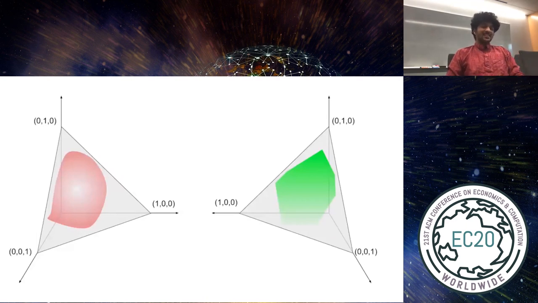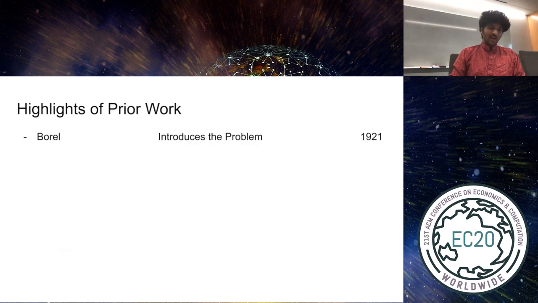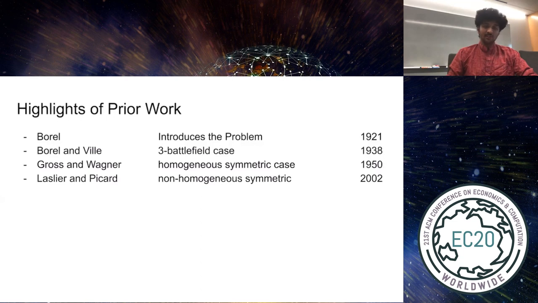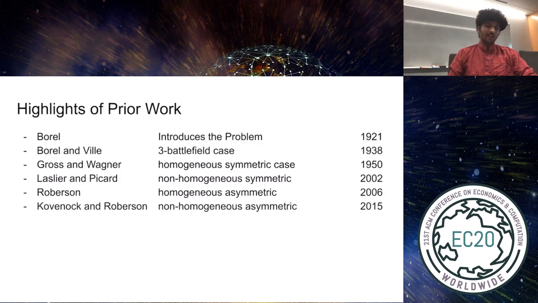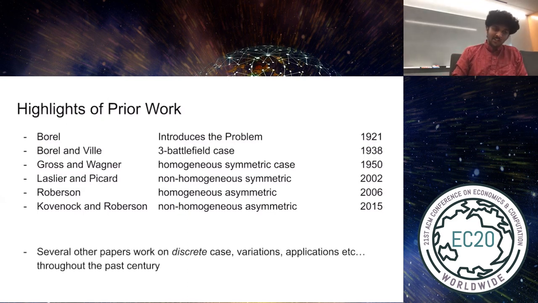We can illustrate these by drawing a density map over the triangular domain. Much of the technically difficult work done on the Blotto game thus far has gone into computing equilibria of the game. Since the introduction of the game by Borrel in 1921, a slew of papers have gone into analyzing the equilibria of the game in more and more difficult cases, starting with the homogeneous symmetric game on three battlefields, going through Kovinak and Roberson's partial solution to non-homogeneous asymmetric Blotto over arbitrarily many battlefields. Surprisingly, about a century after the game's introduction, the two-player Blotto problem still hasn't fully been solved. There have of course been several other papers on discrete allocations, variations of the game, and several papers on interesting applications of the game in the social sciences.